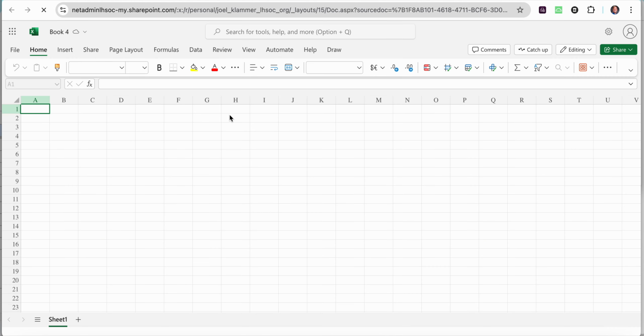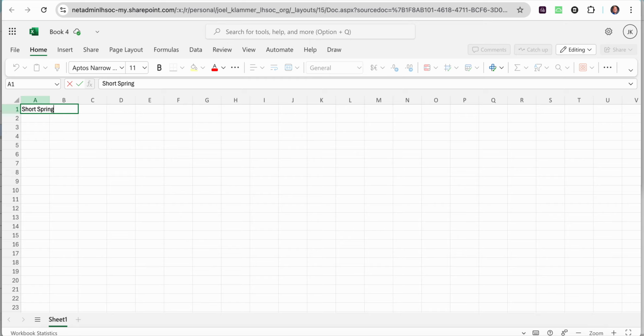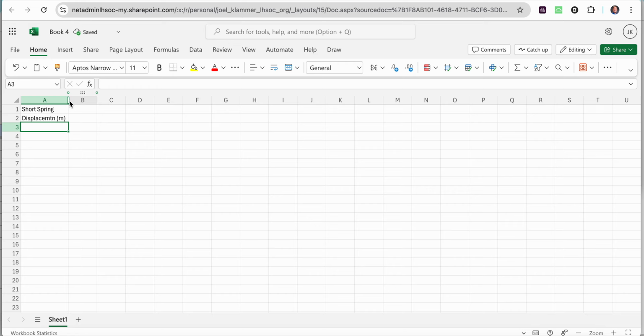It should show up something like this. Give it just a moment. And we're going to do the short string first, so I'm going to go ahead and put that in on top here. We can do this a little bit later. And if you remember, Excel always plots the first column along the horizontal axis. So in this case, we want the displacement or the stretch of the spring in meters to be our first column. And again, to stretch it, you can just put your mouse right here or your finger and double click on it, or you can stretch it over as well.